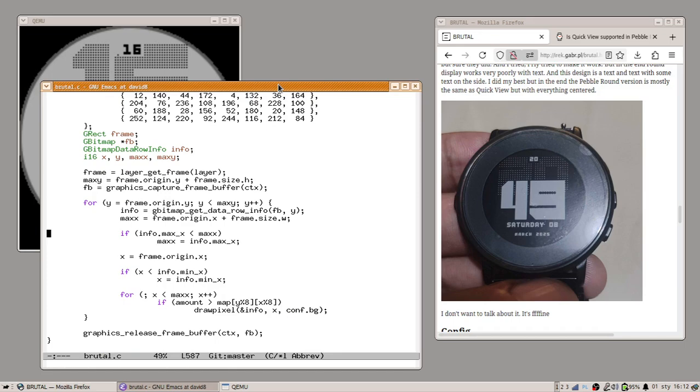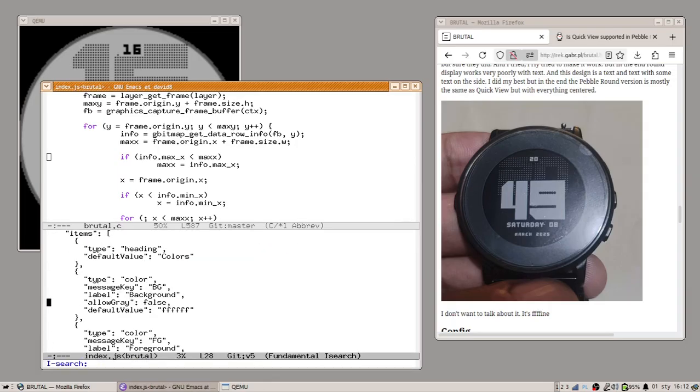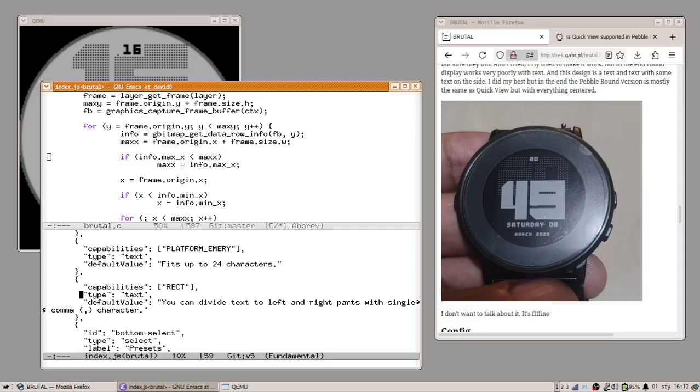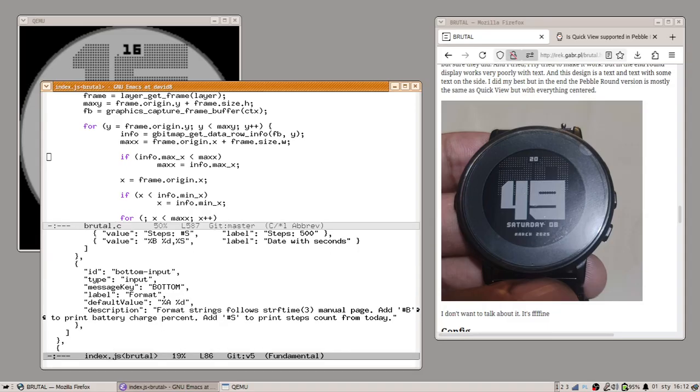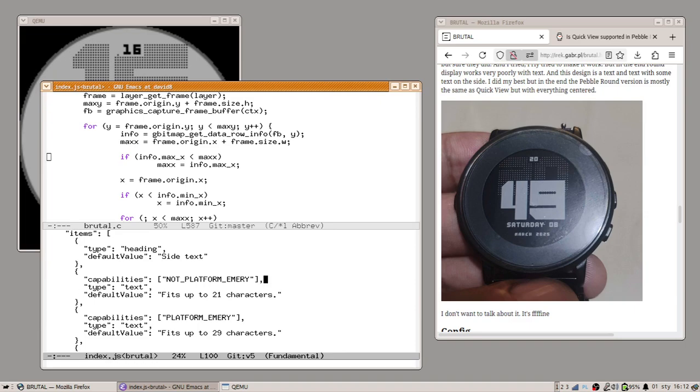So, few more things. We need to restrict the width of the text. And in index, there is somewhere, where's platform area, not capability rect. Somewhere there was, oh, there it is.